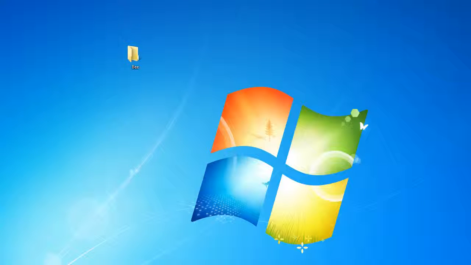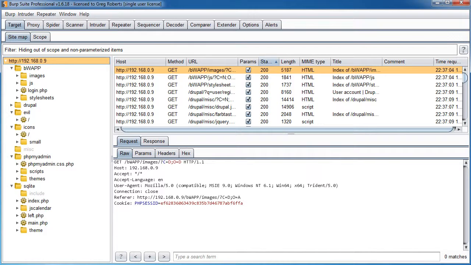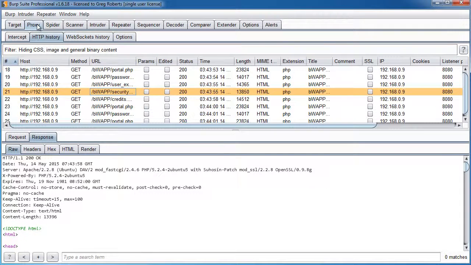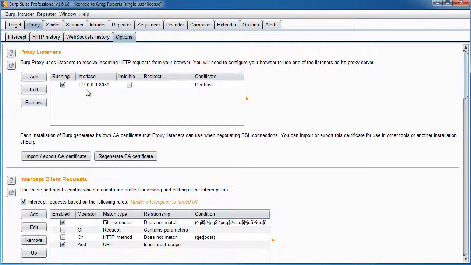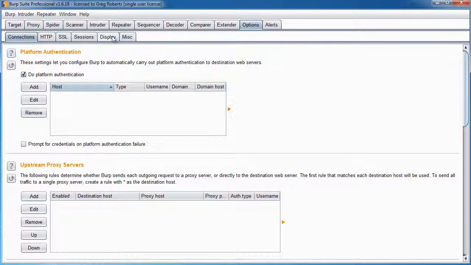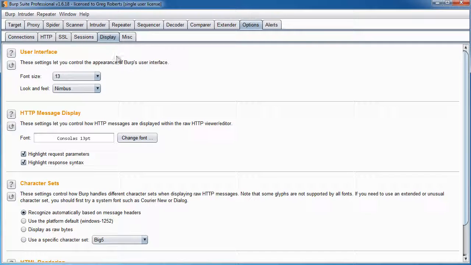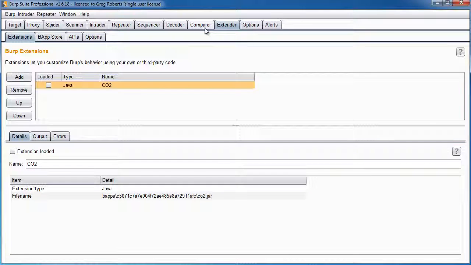So from there, once that's set up, I hop back into Burp, and I start working with Burp's core settings. In other words, the options that are never going to change no matter what, such as your proxy, that's always going to point to the same IP address, the same port. Maybe you want Burp to look the same every single time you use it. Just your core Burp options. So once you have those saved and configured exactly how you like, I start going through tab by tab and cleaning everything out.